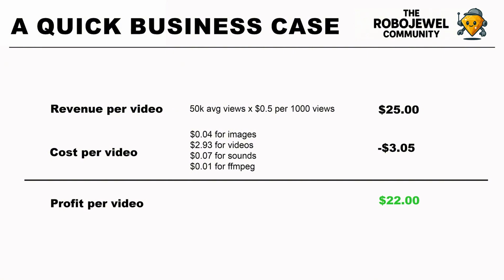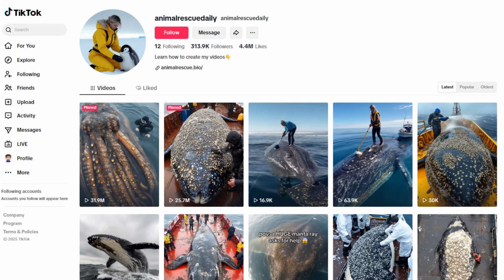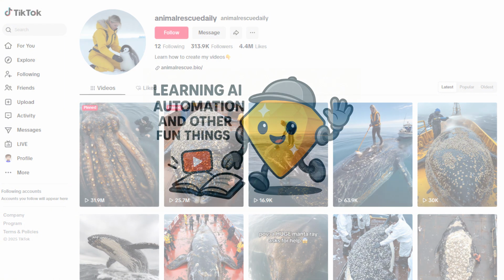And one last thing to keep in mind. You're not just making content, you're building a brand. If you check out the comments on similar AI-generated content, most viewers are totally fine with it being AI as long as it's labeled clearly. People still enjoy and find value in the content, whether it's made by a person or a machine.